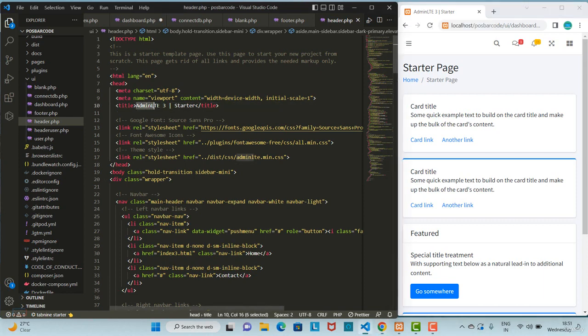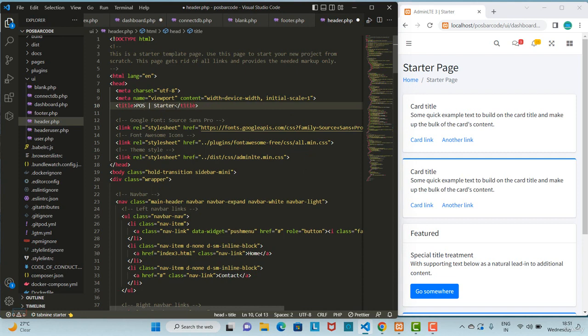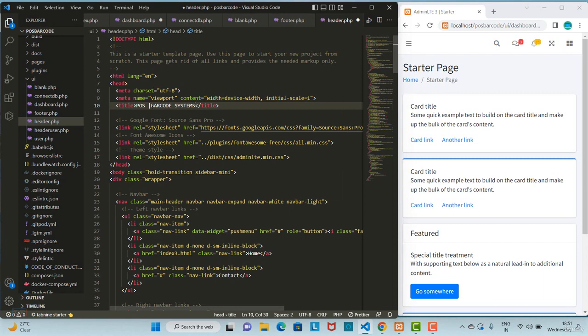I can remove this from here, and I can give here POS, and let's save and refresh our file. So now you can see here POS barcode systems. I can give the space here and save again. Okay, and refresh this page.